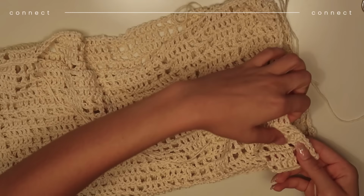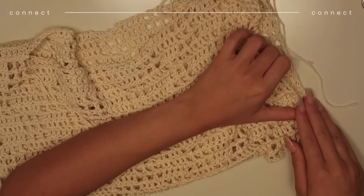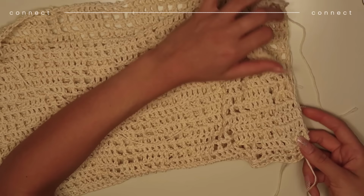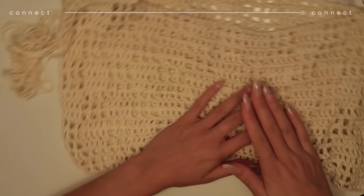If you did some more rows, you have to connect some more, but just make sure that your arm fits through it, and it's very loose. So it shouldn't be tight around your shoulder. It should be very loose and comfy for you. So for me, I'm gonna connect only one of these squares with one of the squares on this side and this side.